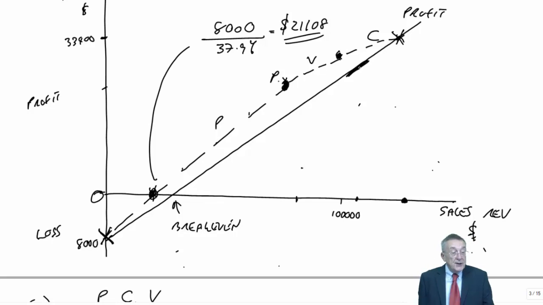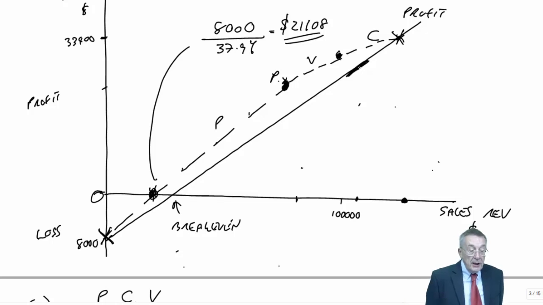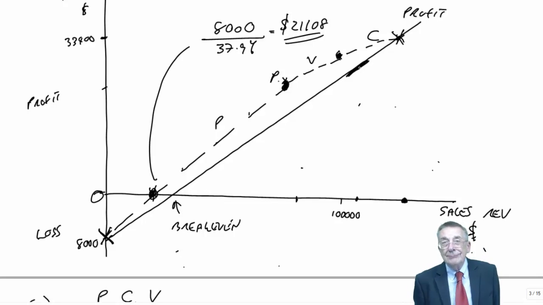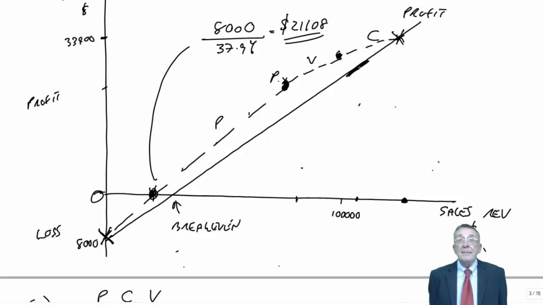The last page, you've got limitations. I think they're all fairly obvious, but just run through them quickly with me. Everything we did, whether it's single product or multi-product, we assume the selling price remains constant at all levels of activity. It was $6 a unit in the first example. It's always $6 a unit. Clearly, that tends to be unrealistic. One of the ways in which you can perhaps sell more is by reducing the price.